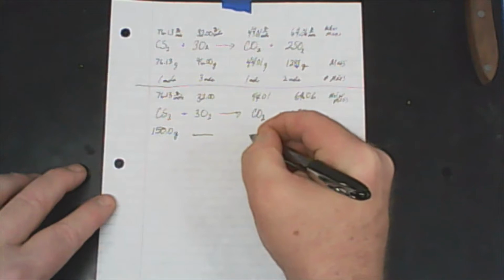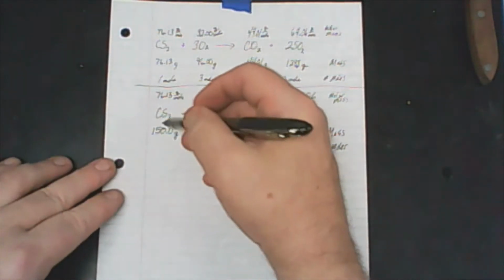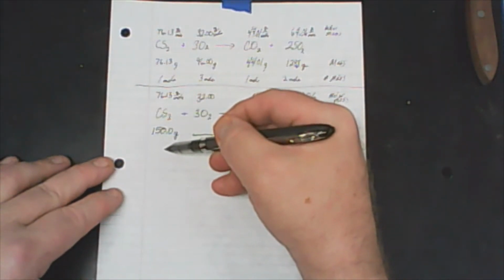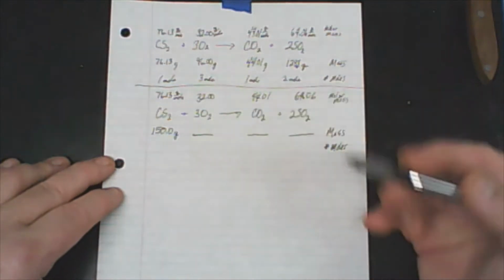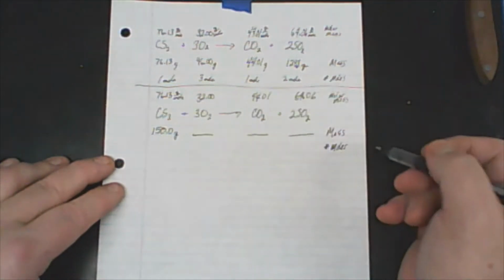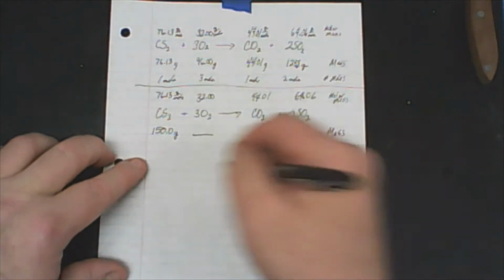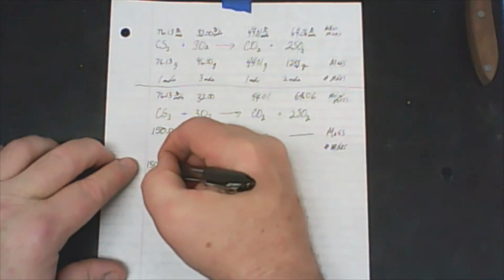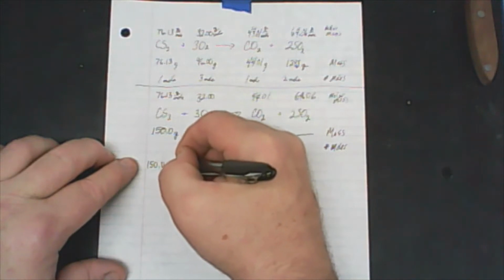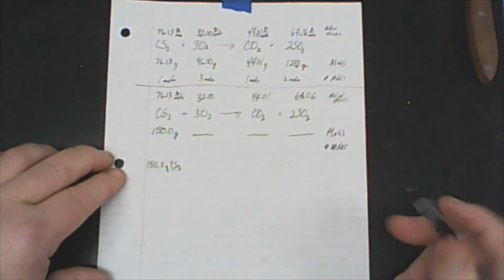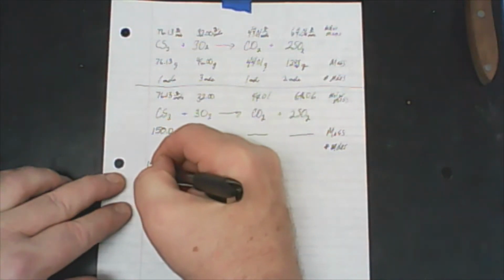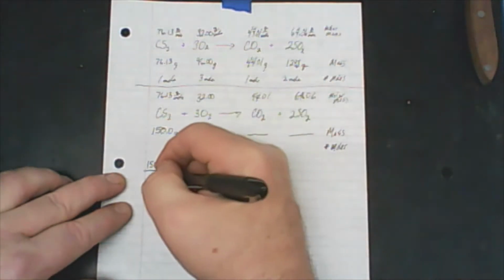Now, I'm really interested in the masses, not so much the number of moles, but I'm going to step through it and show how we have to drop down to number of moles, move across, and then back up to get to where we're going. So, we start off with 150 grams of CS2. That's the number we're given. That's where we're always going to start. So the next step is we need to move down to the number of moles.